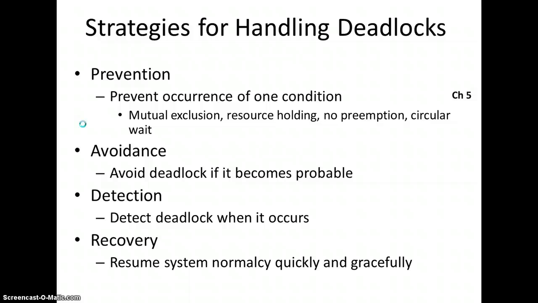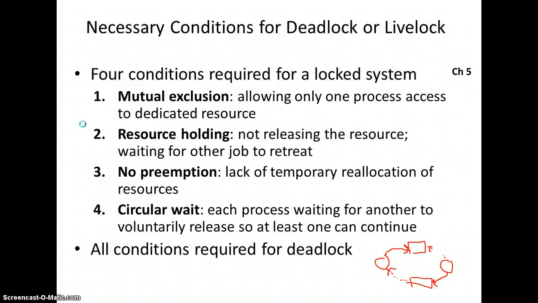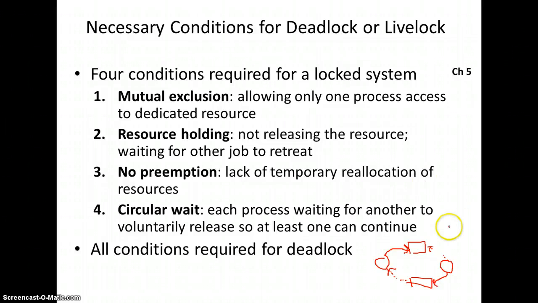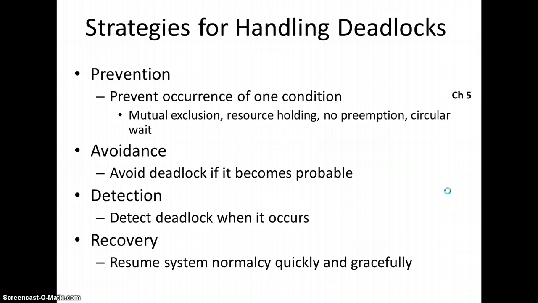One approach is prevention. By being aware of what causes deadlocks, we can prevent one from happening. For example, not giving a process resources until it can grab all the resources it needs — if a process needs two resources, don't give it even one unless both are available. In the old days with mainframes, you had to declare what resources a process used at the very beginning of the job control language, and a job would only be put into the ready and running state when those resources were available. The operating system can also detect whether a circular wait situation is developing and try to prevent that from happening.